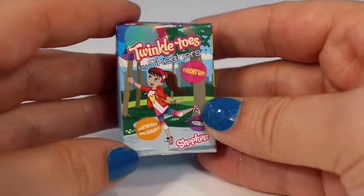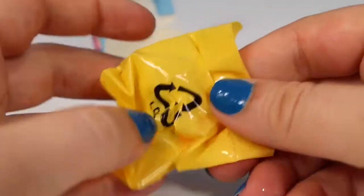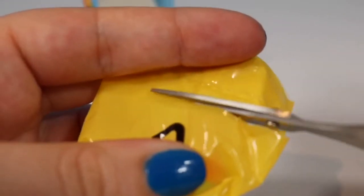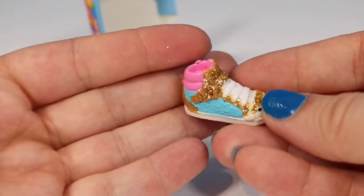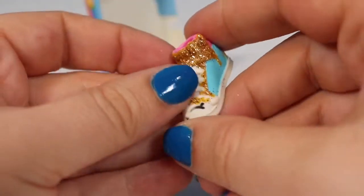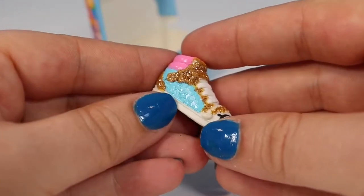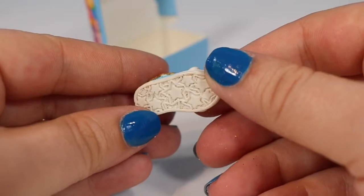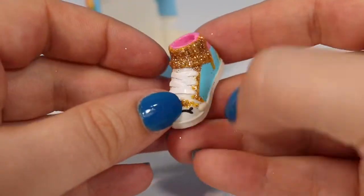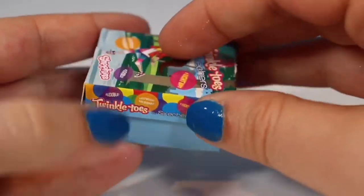We have two packs left. This is going to be a special edition shoe — these are the Twinkle Toes by Skechers. These open up like a real shoe box to let us take out our blind bag and store our shoes once we're finished. The Twinkle Toe shoes are covered in glitter. This will be the third little Twinkle Toes I've opened, and just like the others there's a few bits of glitter on my finger but the glitter is actually staying on the Shopkin really well. We have the glitter, the little star detail on the side, the pink around the top, and on the bottom the star detail of the soles just like a real Skechers shoe. If you get more than one of these Shopkins you could actually put them in a little Barbie shoe store.